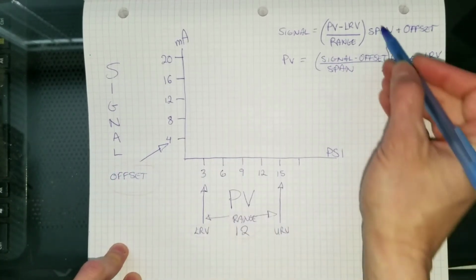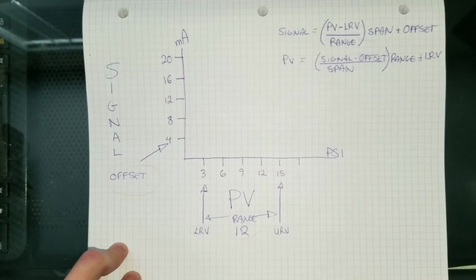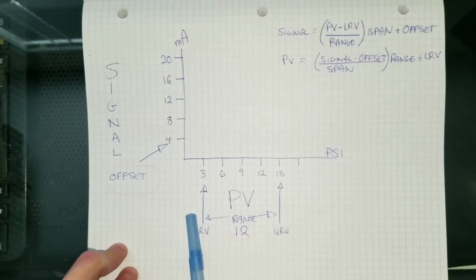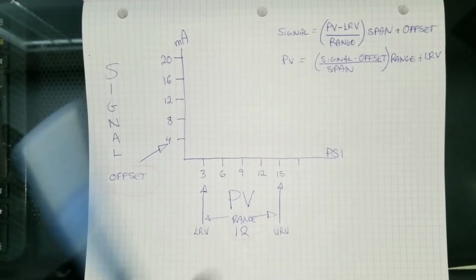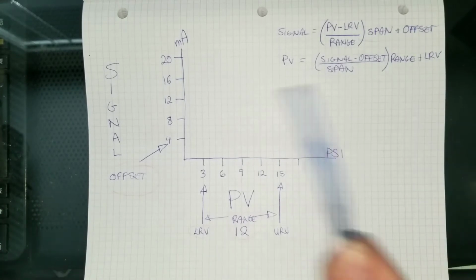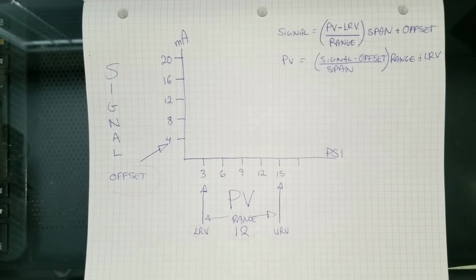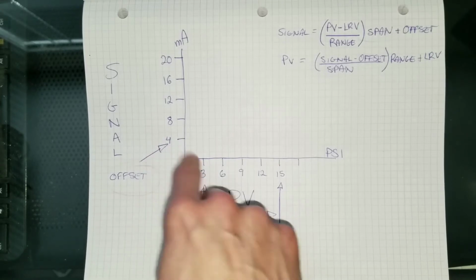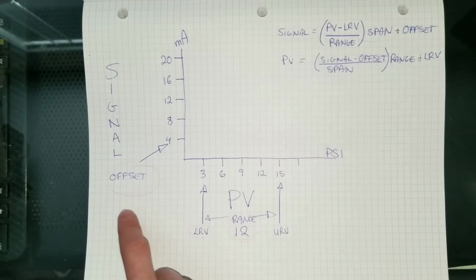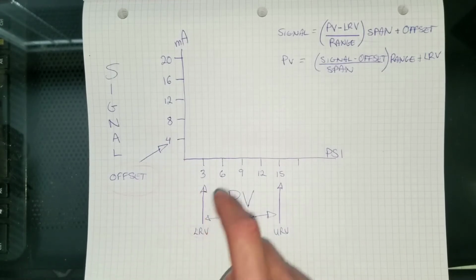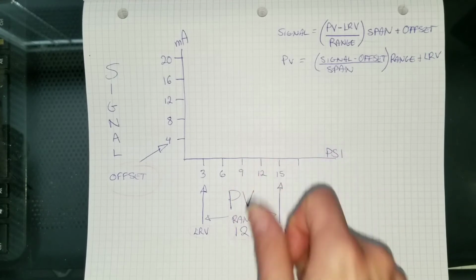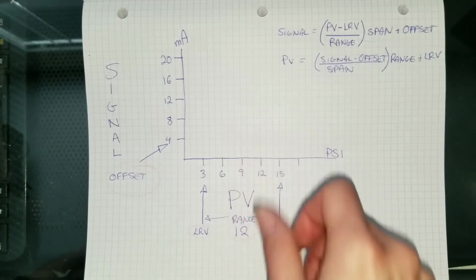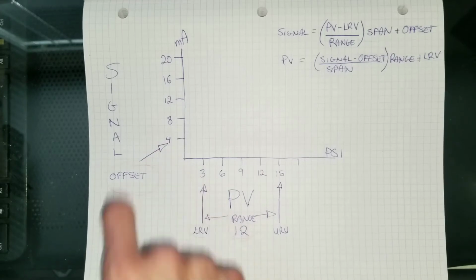So, okay, now we also need to know what a span is. So the span is the difference for our instrument. The span is the difference between the lowest and highest output value. Why? Well, you're going to see that when I go to calibrate this transducer, I'm going to give it the 4 milliamps, which is the lowest signal it's going to see. And I'm going to adjust my 0 to 3 at 4 milliamps. So I want to see 3 psi output at 4 milliamps. So the offset, the value to which I set my 0, and the instrument 0 is that knob or that potentiometer that I adjust so that I could get 3 psi at 4 milliamps.